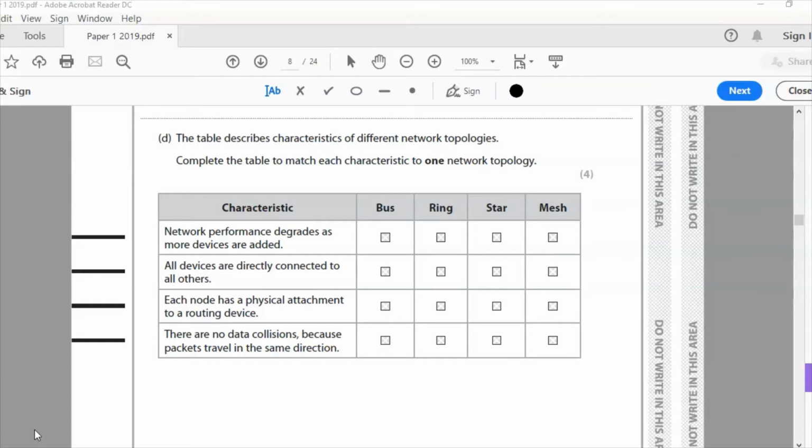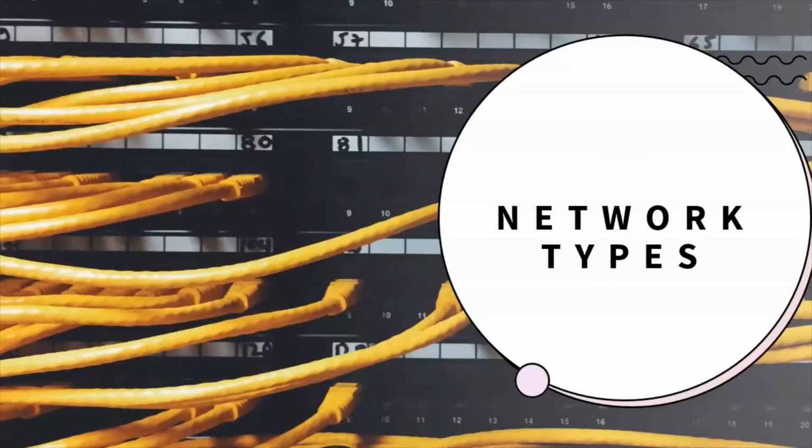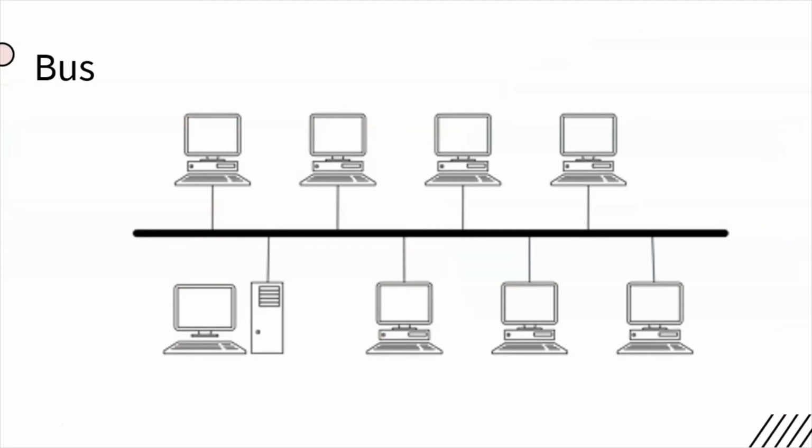And I can only choose 1 network per characteristic, although there may be some characteristics that could apply to a couple of networks here. To help answer this question, it's worth just going through some of the topologies. So if we start with bus, the bus network topology is laid out like this. It's basically a long cable with the devices connected to it. And you have a terminator at one end and you have different devices there. You may or may not have a server. They may just be connected to the network like that.